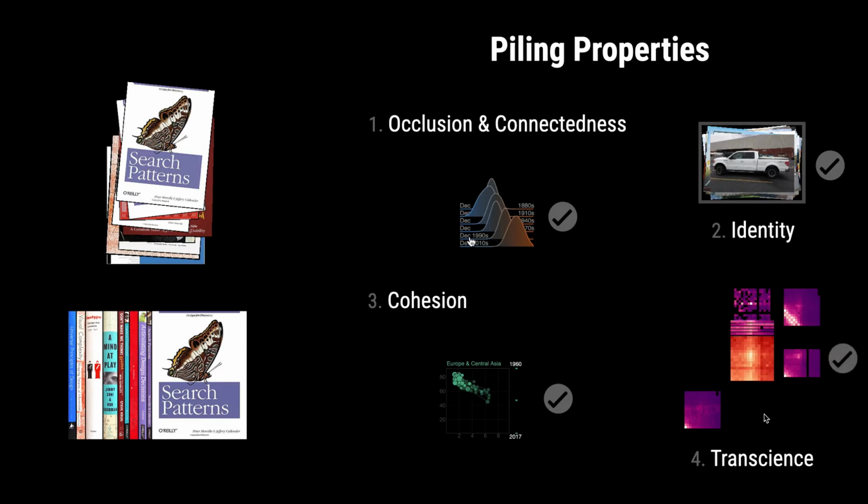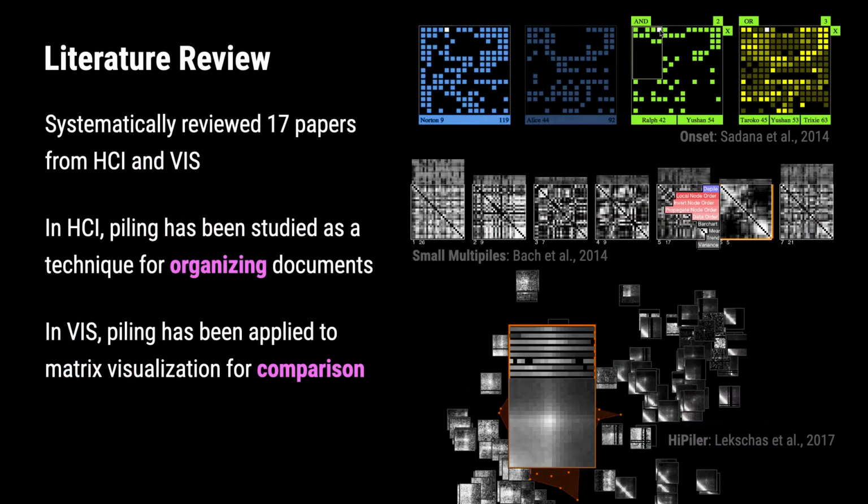But how should we go about designing a piling interface given many possible pile encodings, as we show here already? To answer this question, we systematically analyzed previous piling interfaces from the human-computer interaction and visualization community to identify common goals and tasks that apply across various different use cases.